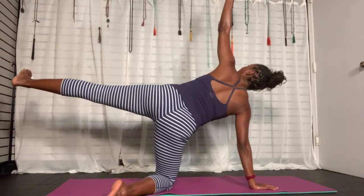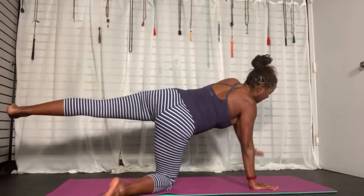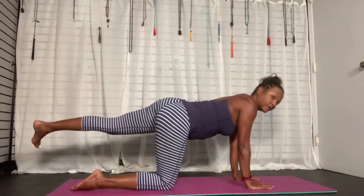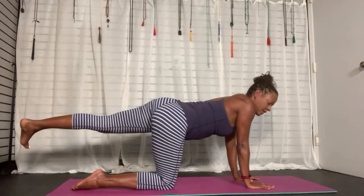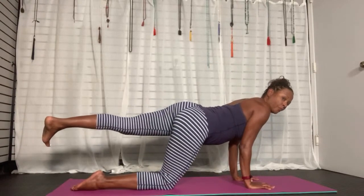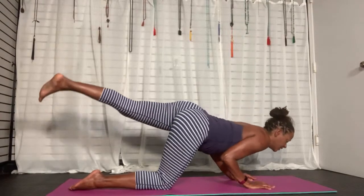Kick through that left heel. Breathe. Lower the left hand to the mat. Flip your right foot back. Sunbird bows. Keep that left leg extended. We're going to inhale together, everyone. Hover the shoulders past the hands. Pull it, rotate the elbows in and lower the chin to the mat.